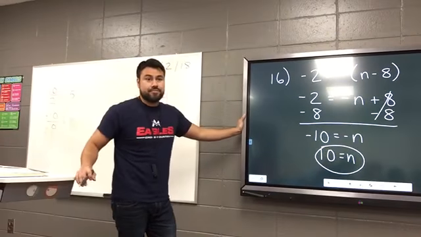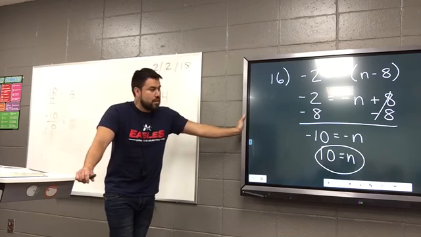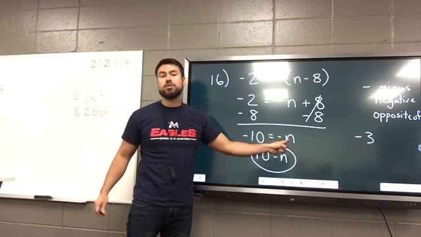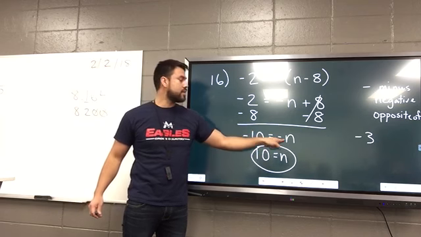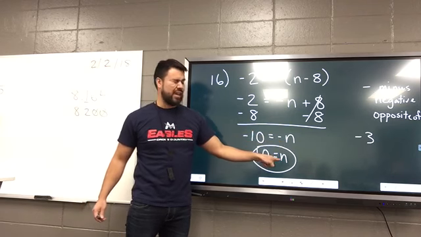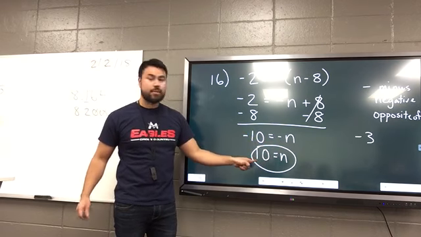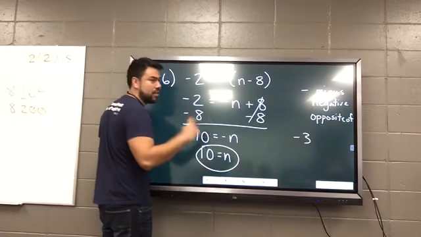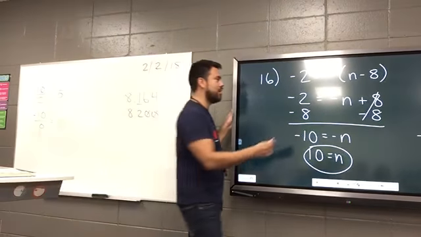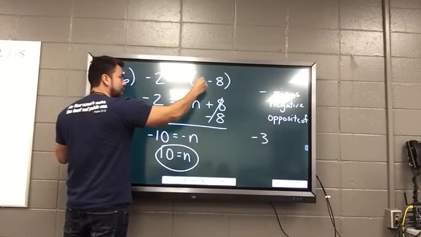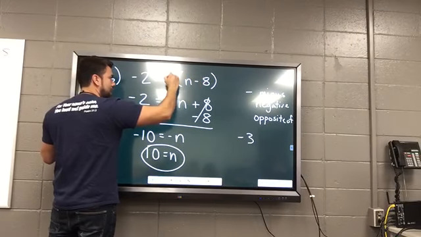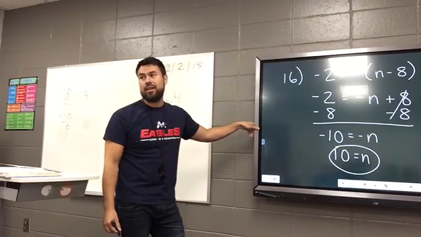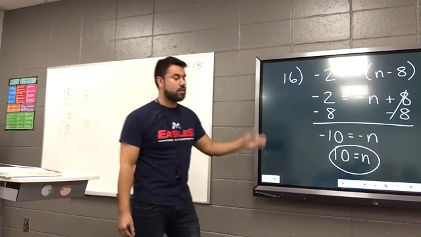Wait, wouldn't there be a negative still? You see how they're both negatives? You know what I did to both sides? Technically, I multiplied both sides by negative 1. What's negative 1 times negative n? And what's negative 1 times negative 10? Am I allowed to multiply both sides by the same thing? Yeah, okay, but I don't believe that's my answer. I actually am very doubtful of this answer. Put it in here. What's 10 minus 8? What's the opposite of 2? Anything else fit? Any other number fit? No, that's the only number that fits.